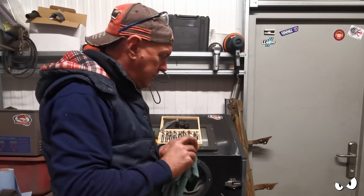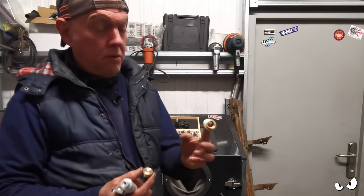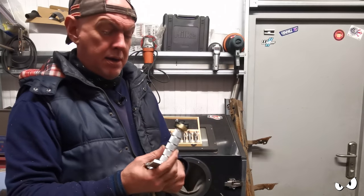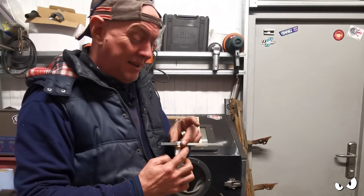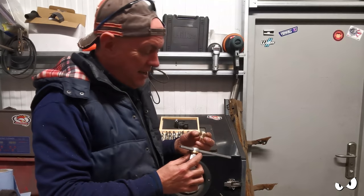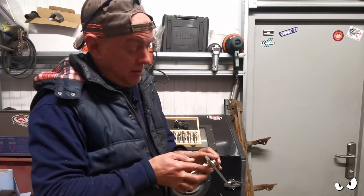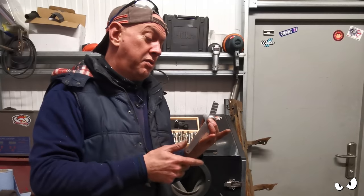So that's the last little bit done then. It ain't come up too bad at all. These are the little bushes that I've made. Nothing special at all, but he's gonna go in there, like that. God, it's a snug fit. It's not tight, snug. And that one goes in the end. Come on. It is snug. And that's it, that's how it's all gonna be. So, it all moves quite happily and freely.